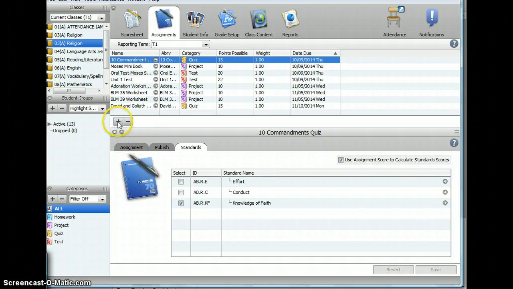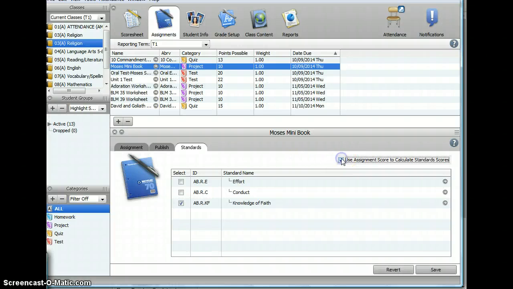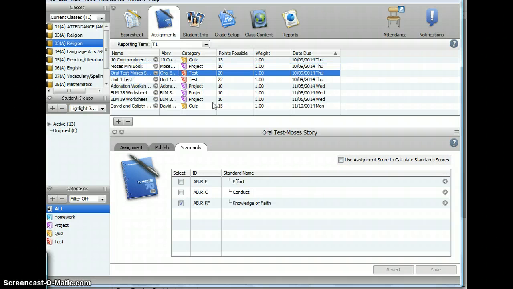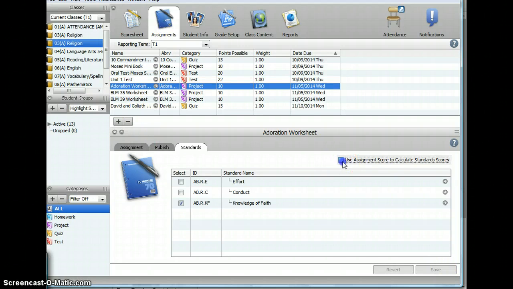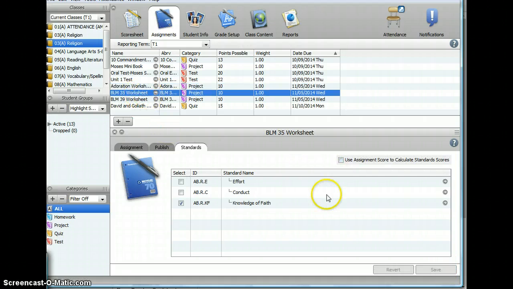So Katie, I just did 2 classes for you, and that's all that you have to do to get these to link. And then once you've finished, I need you to run another standards report for each class that you enter grades for, and print them off and bring them to my box, because some may be blank and there's a different thing I have to do from another end to fix the blank ones. So don't panic. We're getting there.